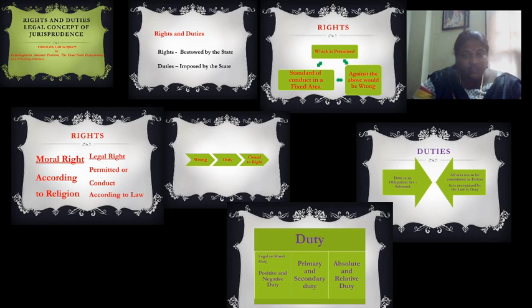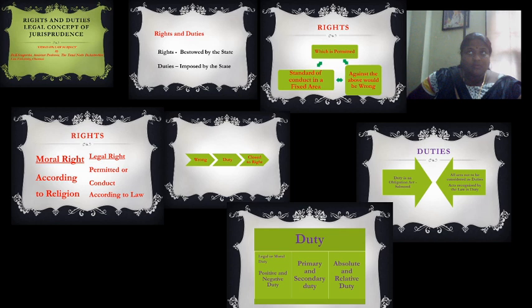So here, when you see wrong, which is closely related to right, why they say so: wrong in the moral sense is contrary to the right, which was said by Pollock. He says, in a simpler way, according to Salmond, simply a wrong is an act contrary to the rule of justice. So here three words arise: a wrongful act, which is against rules, and if that is monitored, then only justice will prevail. So that is how a wrong and a right should be understood.